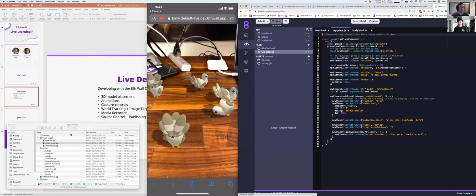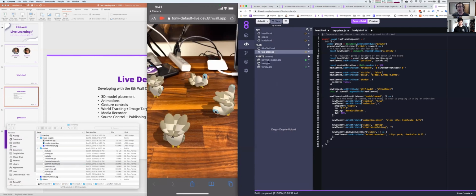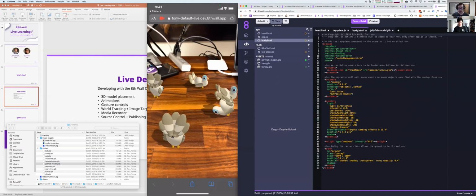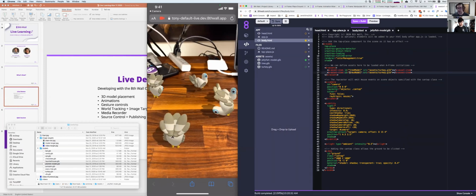So now I have another 3D model of the jellyfish, and we're going to drag this in and add it to our project. Okay, and we can preview this, of course, in the previewer. Now what we're going to do is add this 3D model. To save time here, I'm going to copy and paste this other line where it loads the turkey 3D model. We're going to call this jelly-glb, and my asset here is jellyfish-model.glb. I'm just going to paste this in for right now, and we're going to put this down here at the bottom.